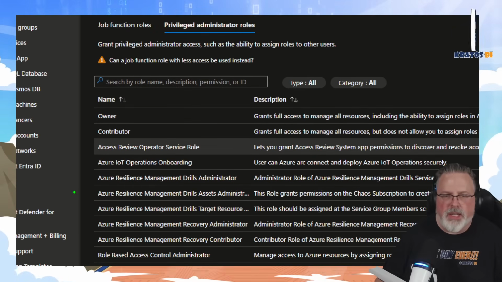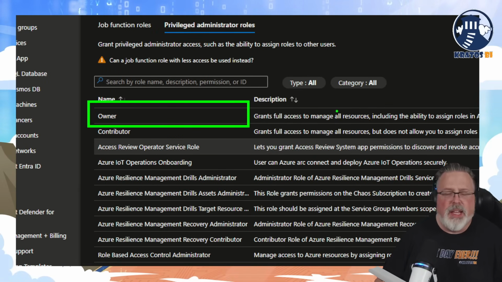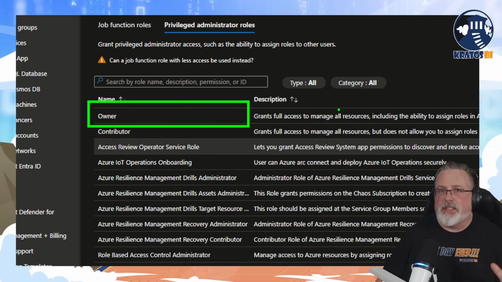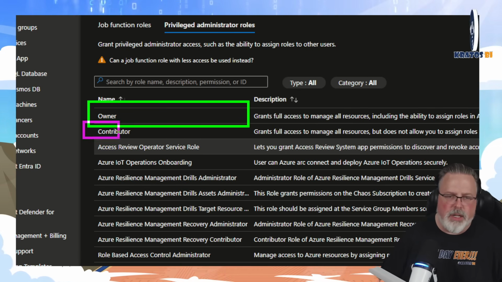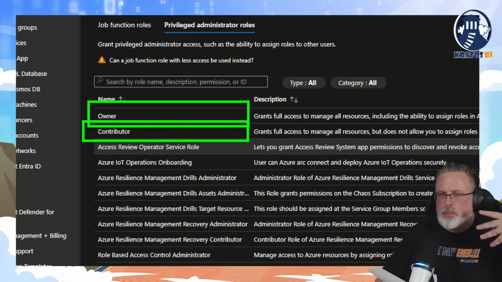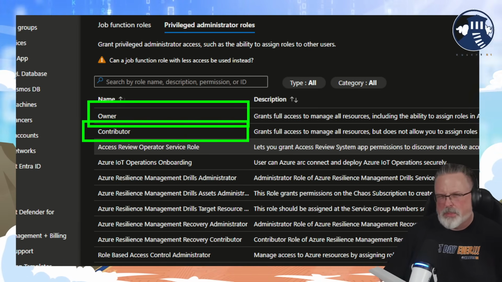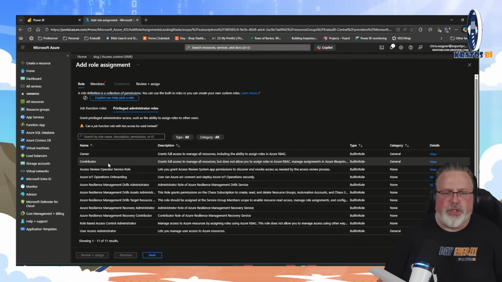I'm going to zoom in here. Owner gives full access to everything, inclusive of the ability to assign other people to do stuff in there, or a contributor in this case, which is what I want, which will allow him to pause and unpause it. I don't want him to be able to assign other people to this role. So I'm going to give him contributor access.